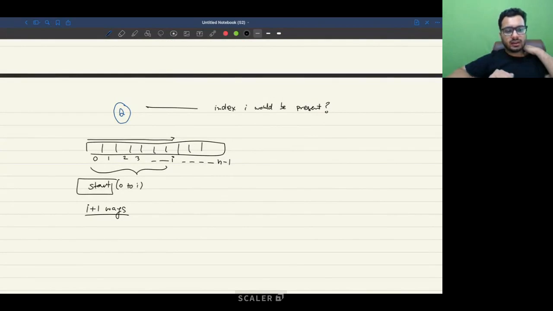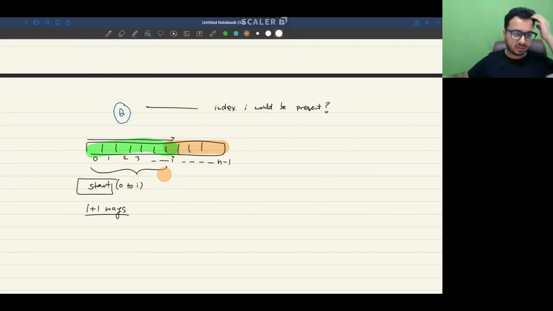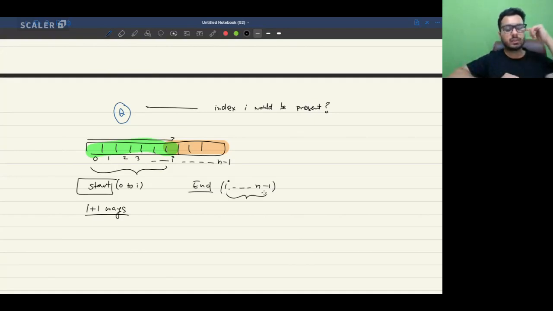Where the array should end given it starts from any of these indices. It should either end at I or it should end after I. Does it make sense? The ending of the array should be after or equal to I. That means even if the array starts from I, it can end at the same index. That means the ending of the array can be at index I, or it can be any index up to n minus 1. So how many elements you have from I to n minus 1? We have already learned this in today's class, that from I to n minus 1, we have n minus I possible ways.